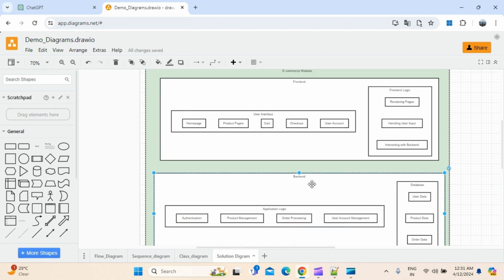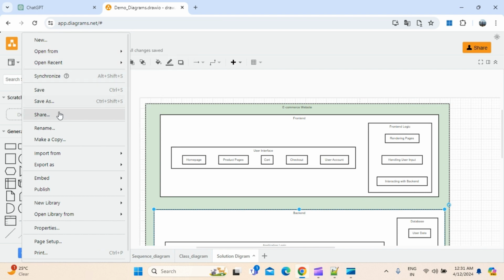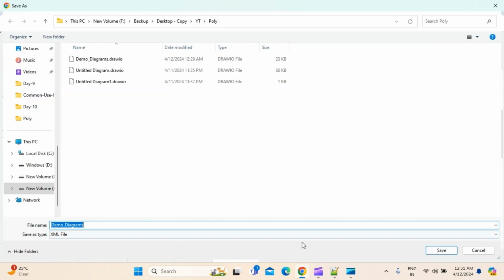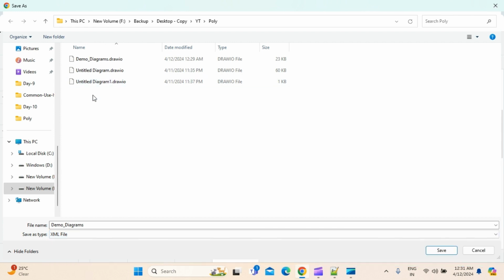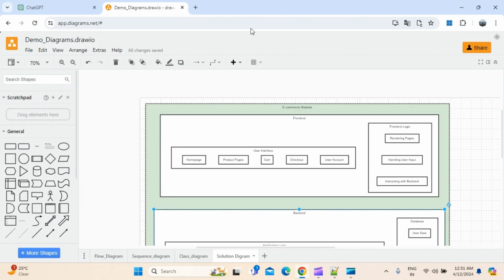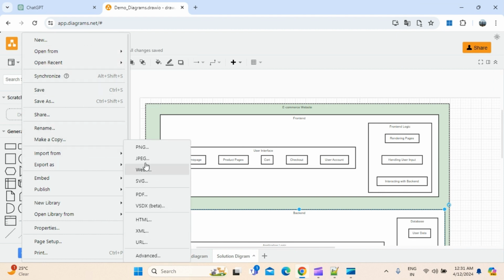Now once you generate these documents, you can save them. So for example, if you want to save it, if you click on save as, you can save as XML, you can save as images, and you can also export this as a Visio document. So for example, let's say File, and if you export as, then we can see here, this is Visio, right?